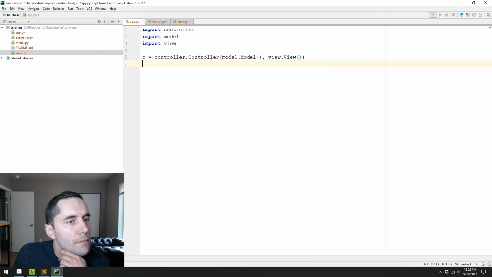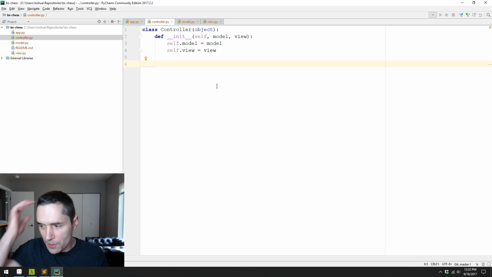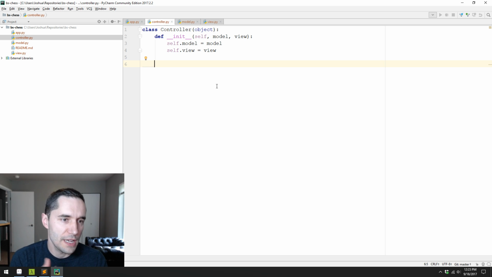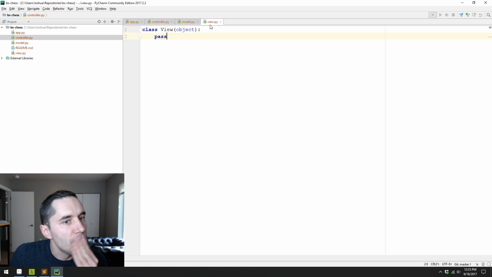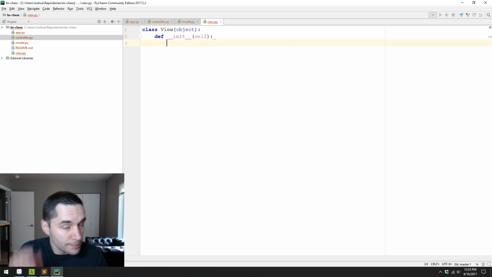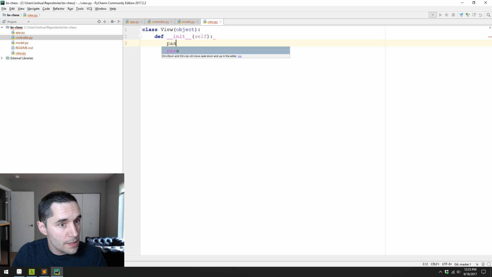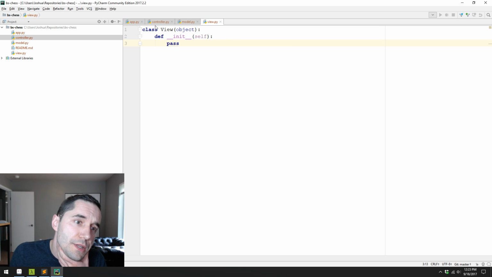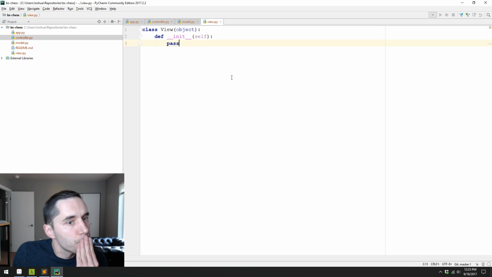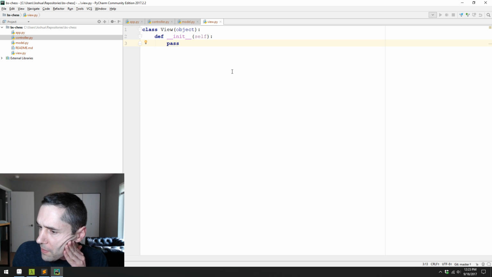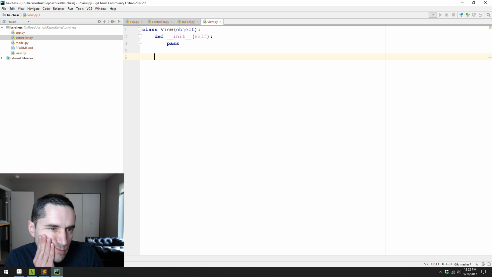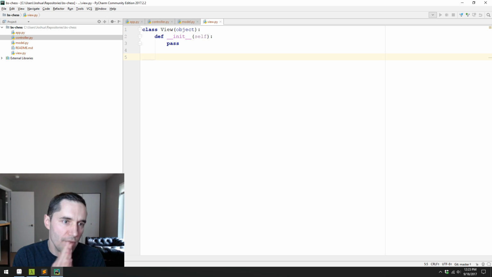Not like that. So I'm trying to think of a very good base case for us to exercise to see that this stuff is actually working. The view init, pass. So I think maybe a pub-sub would be okay for the view, because we don't want the controller to always have to. We want the view to listen to the events broadcast by the controller.